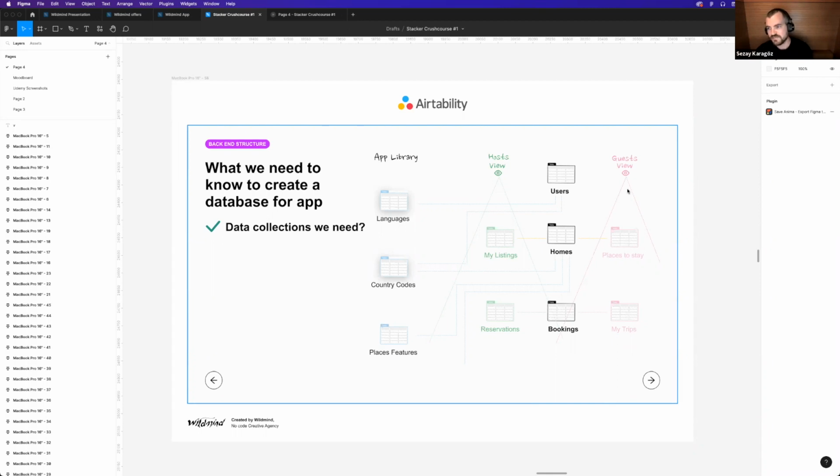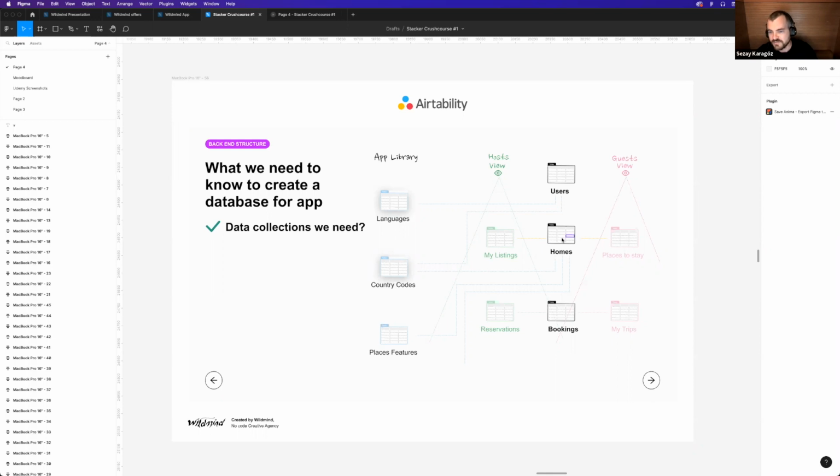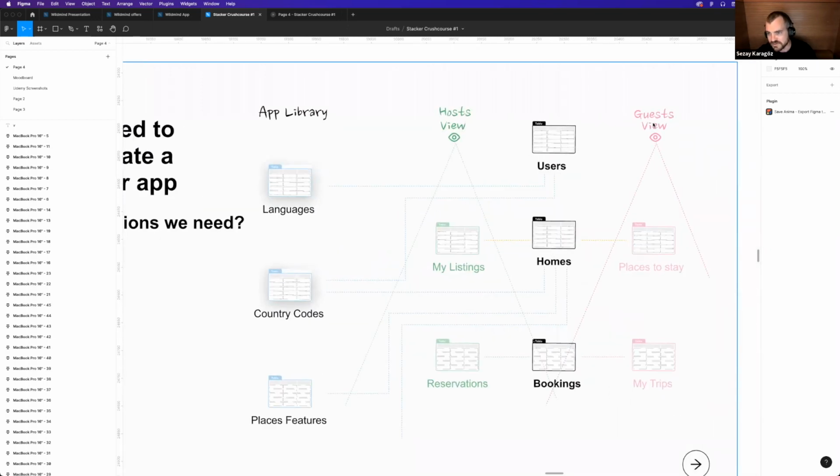You may think there are more than 3 core tables, but actually there are 3, with views of these tables. So they are just duplicates. The guest sees it as a place to stay, but the host sees it as my listings. But this too is actually just a duplication of this core table here. So I just wanted to mention that.